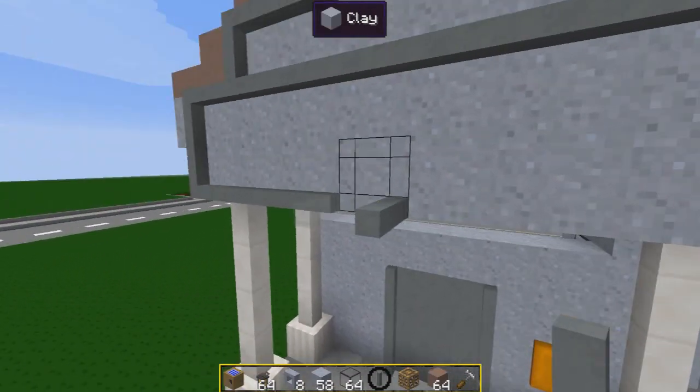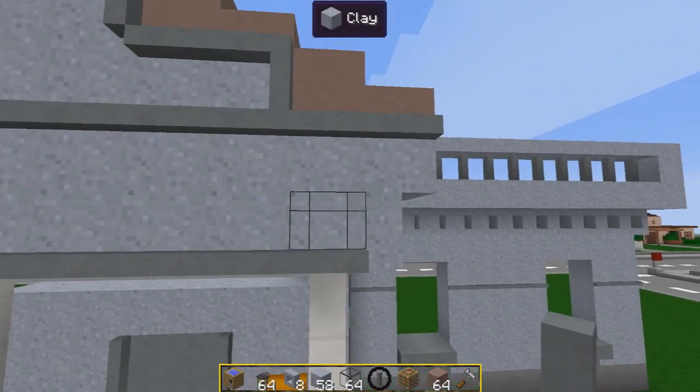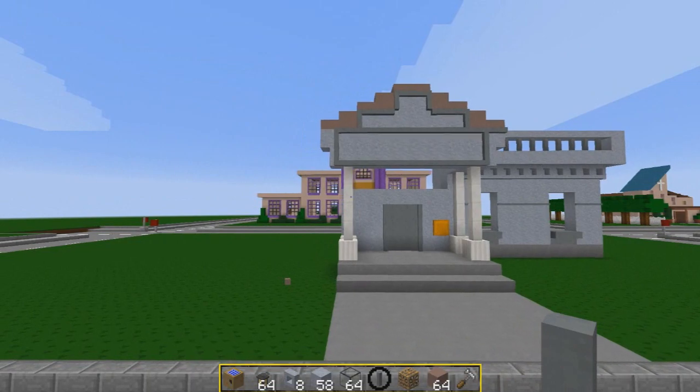We can't write Town Hall. I think you guys have already picked up on that. Even with Microblocks, it just doesn't give us the option. But that looks okay. That looks okay. That's not too bad.